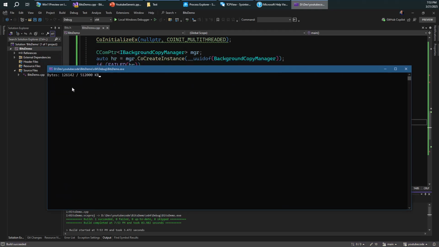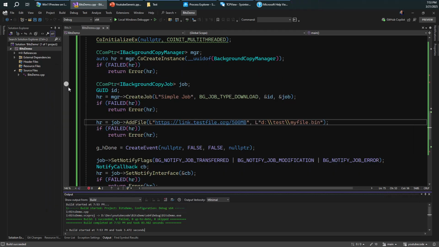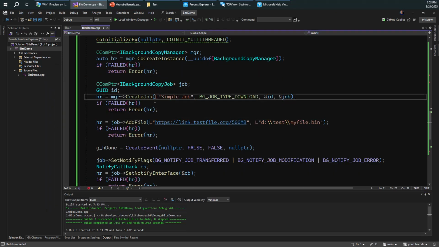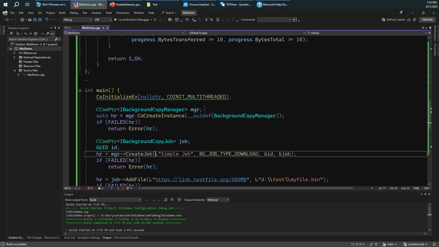So now we can see we do get these notifications because of those flags. We'll get them in a similar way as before, but now we're not doing any kind of polling. We just get notifications when there's something to notify, when the BITS service knows that there's something it wants to tell me, instead of me just polling at some interval without actually knowing when new information is available.